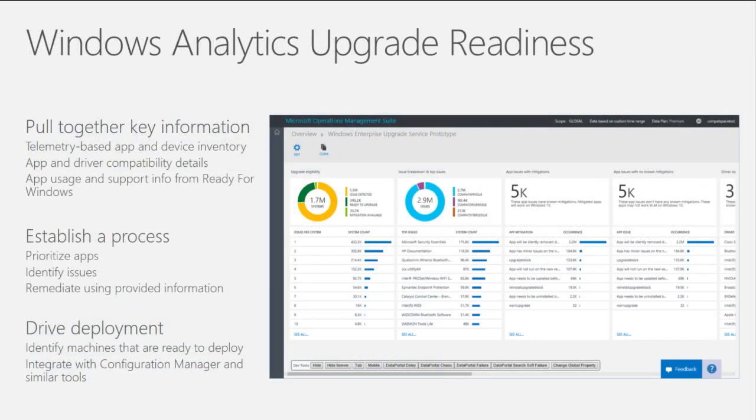In addition, we've created the Windows Analytics Upgrade Readiness Service, and this is again targeted for the IT pro. In this case, this tool will take an inventory of the devices in an organization as well as the software used by that organization and help the IT pro prioritize which applications may need more testing than others. So it'll help them identify those areas that may be at risk, prioritize their testing, and remediate as needed. And one of the key features of this is all of the information I just mentioned around Ready for Windows, including the support statements by you, the developer, as well as telemetry information about what Microsoft knows about these apps. This is automatically joined with our commercial customers' inventory to make it very easy for them to understand the status of their applications and plan their deployment.